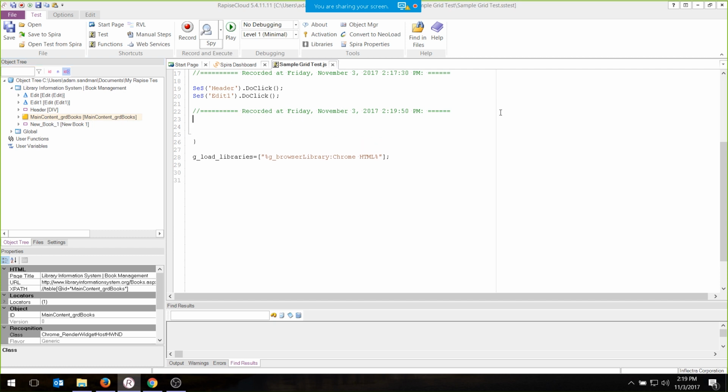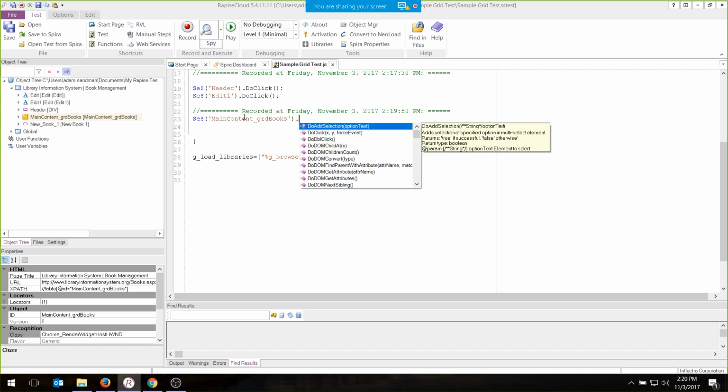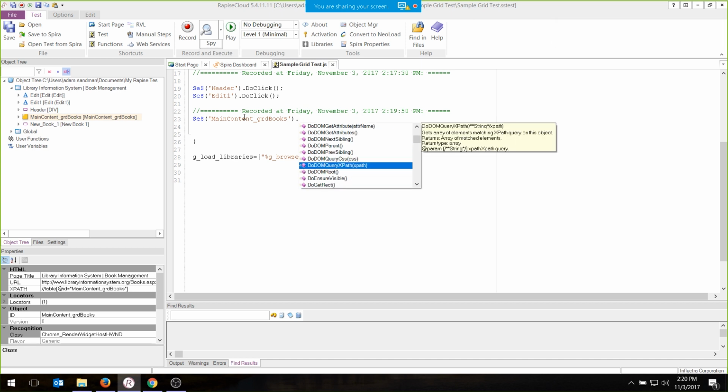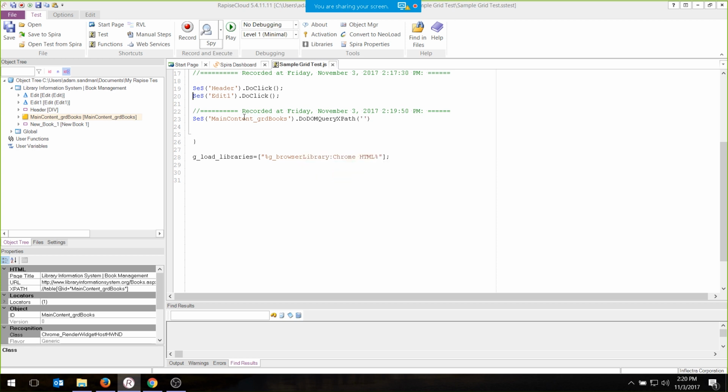It's got a good name. So I'm going to go in here, and I'm going to drag this over. And now what I can do is do the query relative, and there's lots of different query options you can see here. You can get the children in a loop, you can get the count of children, this is the direct children, you can find a parent with an attribute, get attributes of it, get child attributes, get a sibling, get a parent. And then the two that I find the most useful in most cases are these two query. And you've got the option again of CSS or XPath. And that will query relative to that table, that grid of books. So let's use this one. So I'm going to comment these out because I'm not going to use these right now.